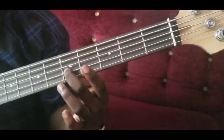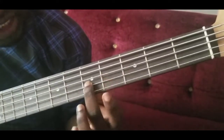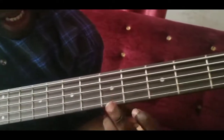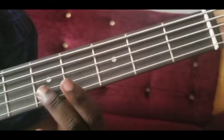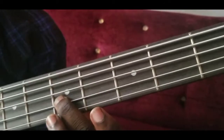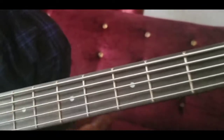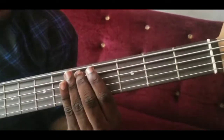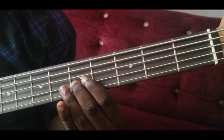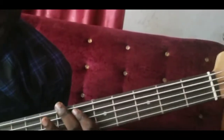So let's look at the last one. When you get to this string, you know this string is our G string. This note is our G. So G and this string is G. It should be equal. So you get it? All right, when you finish, you can also try this and see.